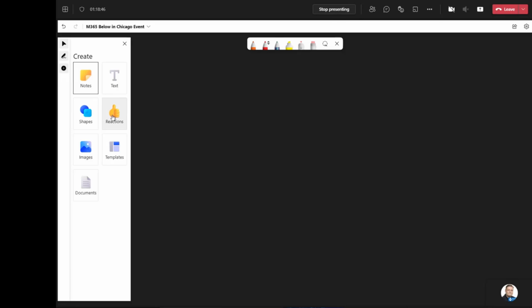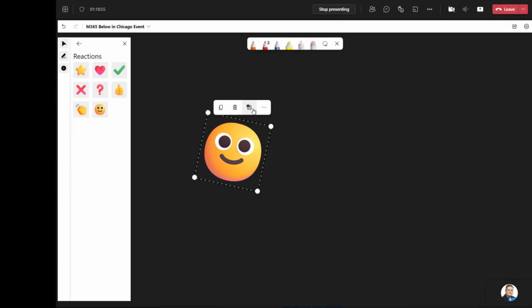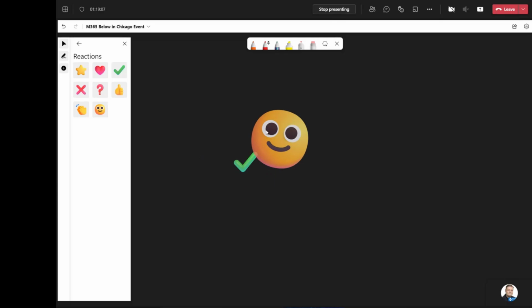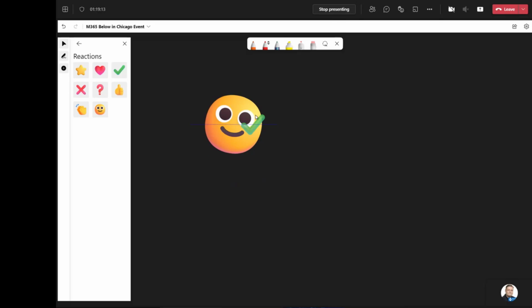And of course, when you are adding reactions, it's the same thing. We can add these, we can resize them, and we can make them go around if we want to. And if we add a couple of these, you can see that you can use these layers that are there. You can send something to back or send something to front, and they will remember the alignment there. They will remember their layer, so when you move things around, it will be constant.